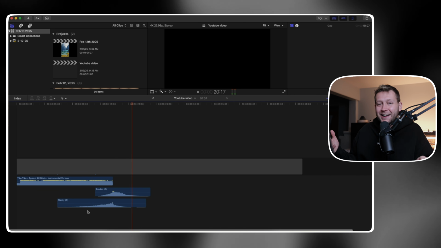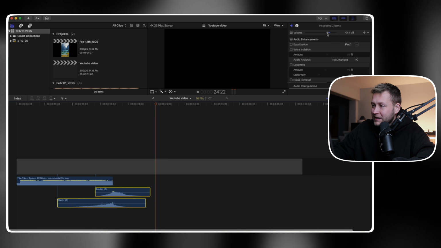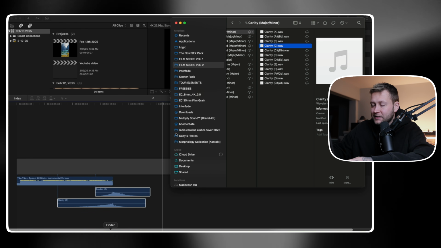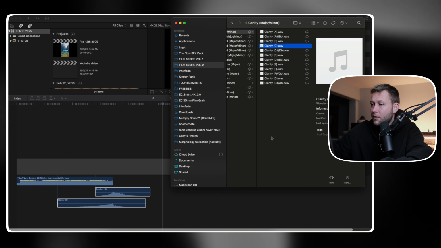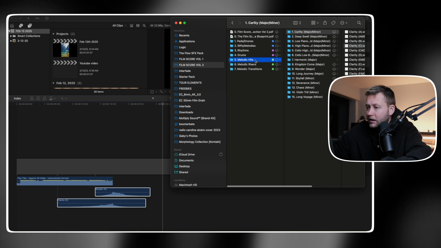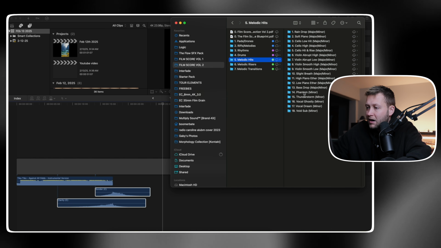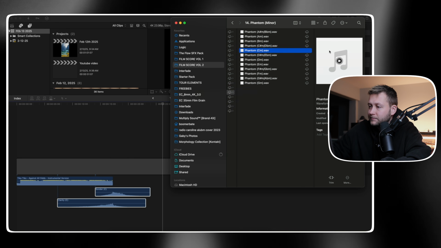I mean, that's already pretty darn close. I'm going to turn these two down a little bit more because I do want to add a little bit more sounds. So we have that kind of high sounds, but now I want to go to the lower sounds. I'm going to go to melodic hits now. Go to minor, and this is the one that I'm looking for, Phantom.